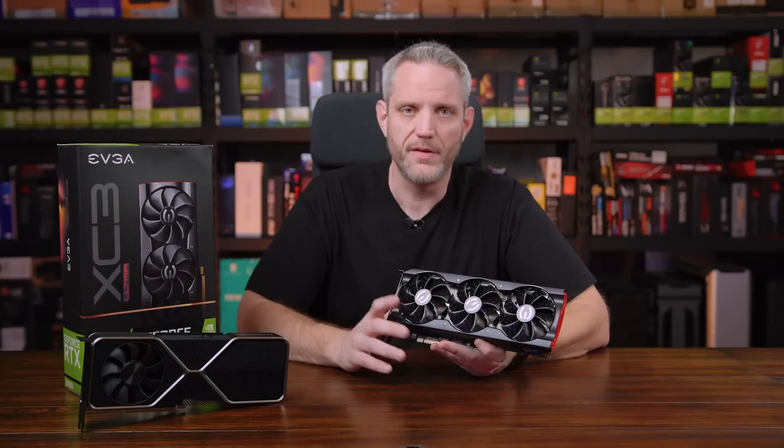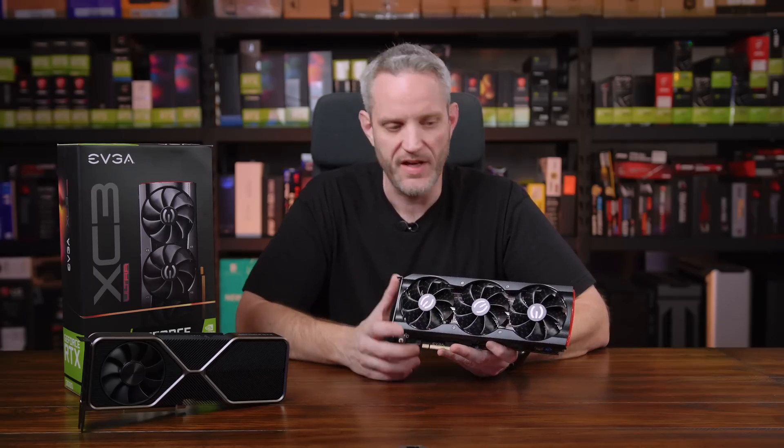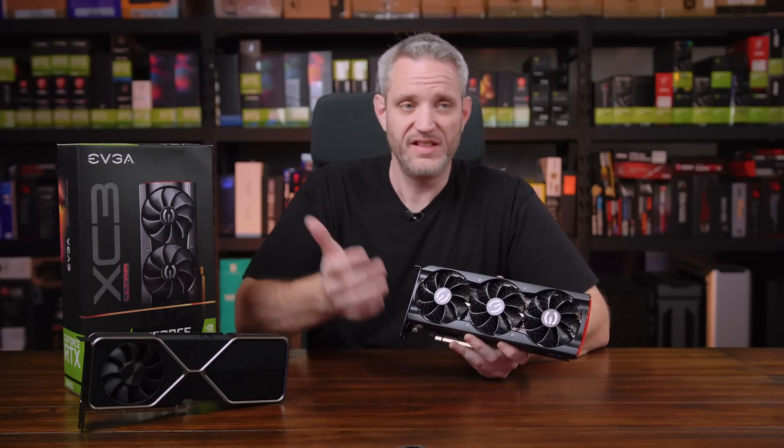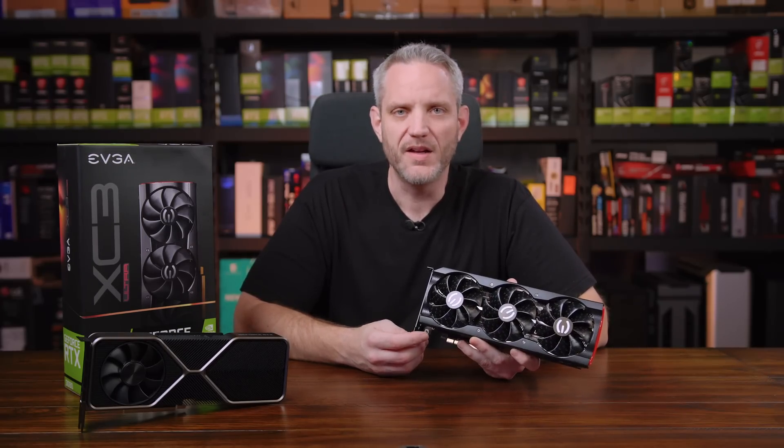Before we get into the walk-around of the card, let's go ahead and show you guys the benchmarks — I know you hate when we string you along and show you at the end. The music choice this time around is interesting, whether it was vastly different than normal because we're in a vastly different performance bracket, or whether we stuck to something familiar and comfortable. That actually ties into the review, believe it or not.